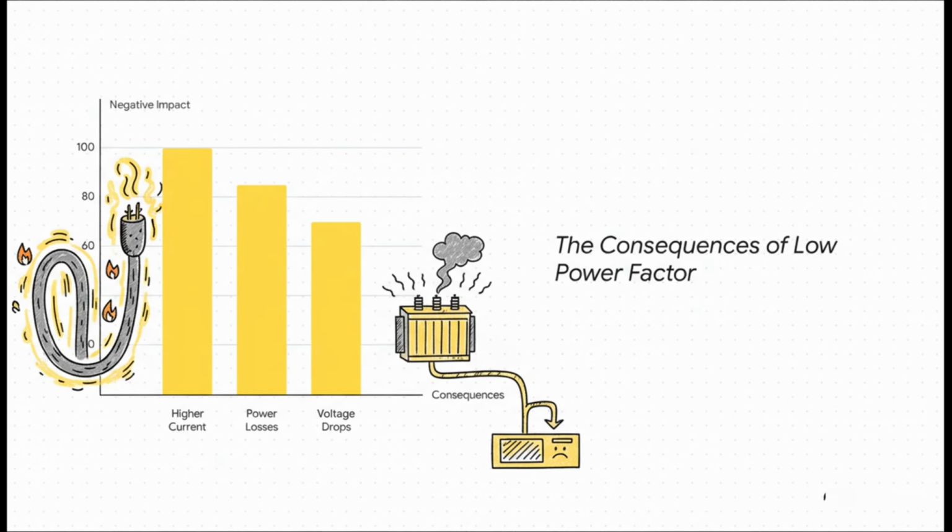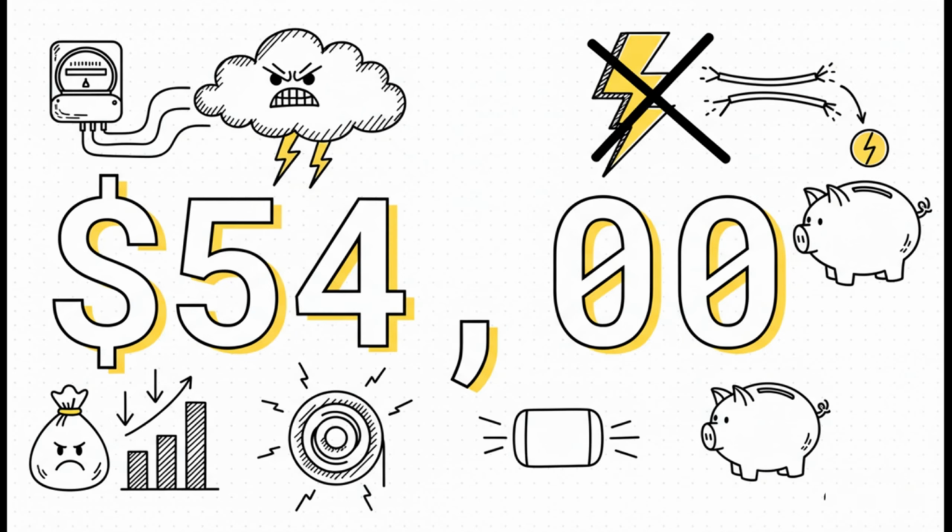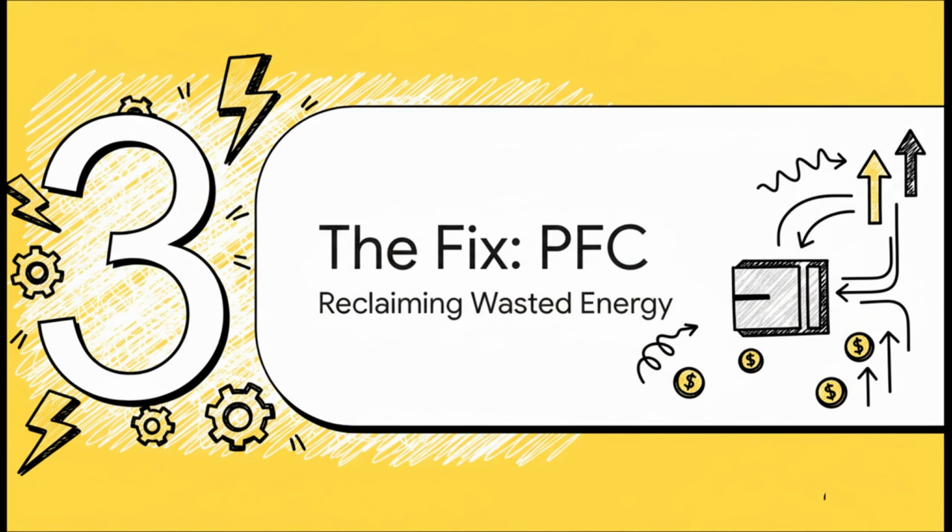And the consequences of this are pretty serious. A low power factor forces your whole system to draw more current to do the exact same amount of useful work. That extra current leads to more energy just being wasted as heat in your wires and transformers. And it can even cause voltage to drop, which isn't good for your equipment. But you know what the most painful part is? The one that hits your wallet? It's your electricity bill. Utility companies actually penalize customers with low power factor because it puts extra strain on their grid. Just to give you some perspective, a typical facility with a power factor of just 0.82 could be slapped with over $50,000 a year in penalties alone. That's money just gone. Okay, that all sounds pretty bad, right?